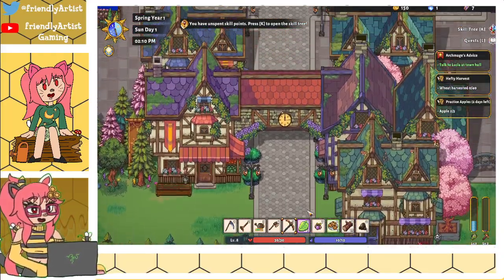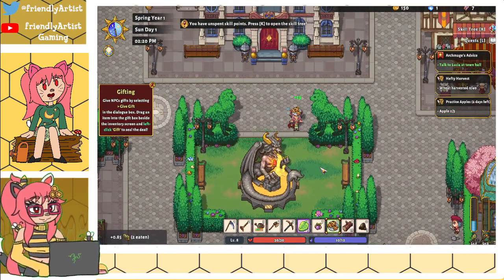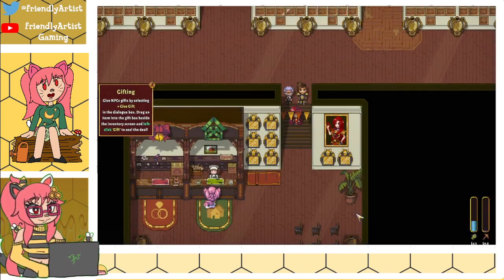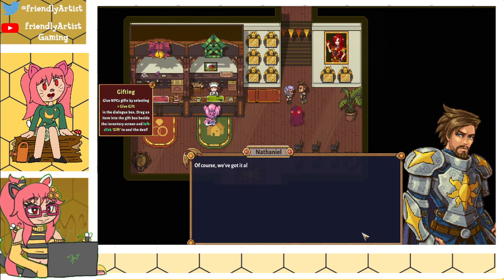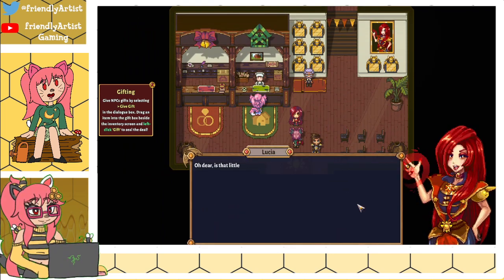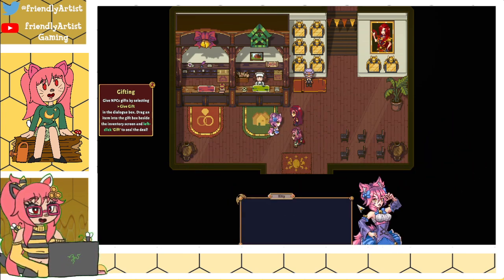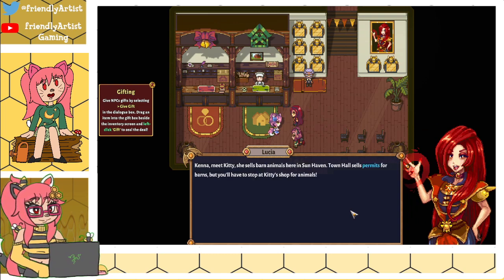Guess I still got to go to City Hall, even though she's right there. Yeah, I want to eat the cookies. Hello, kitty. We have matching ears now. We got floofy ears. I didn't even notice that there was a floofy tail option. Probably should have looked.